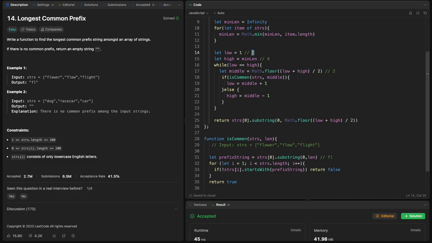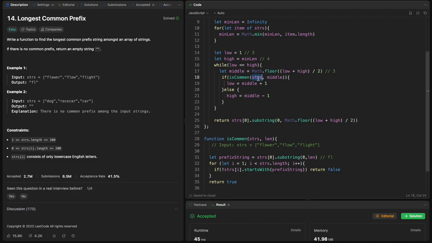So we go here. We have 3 and 4. So middle will equal 3 plus 4, which is 7, divided by 2, 3.5. So it will be 3. Because we have this 3, we continue looping.